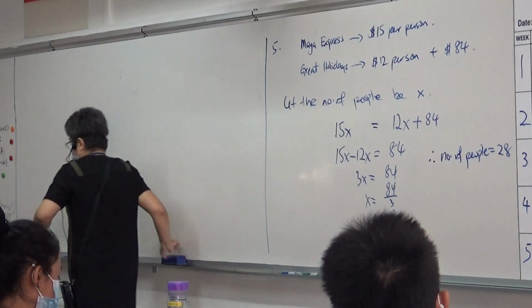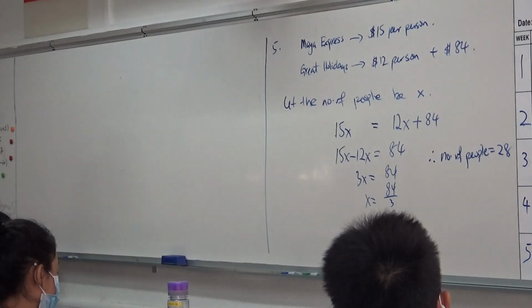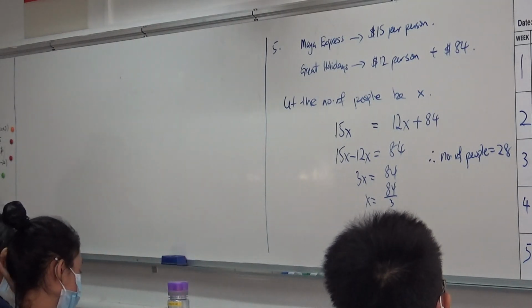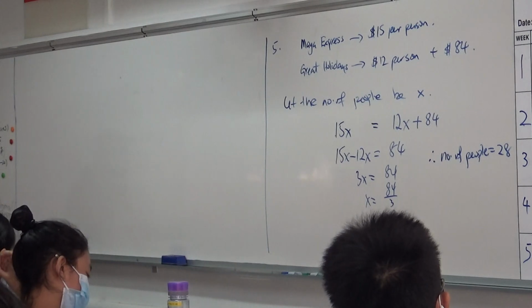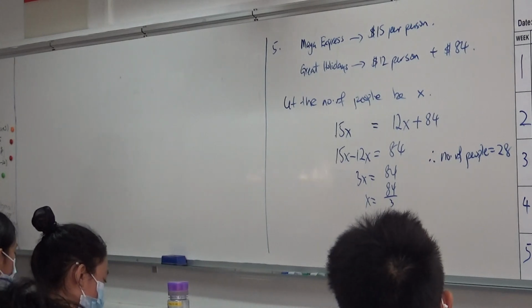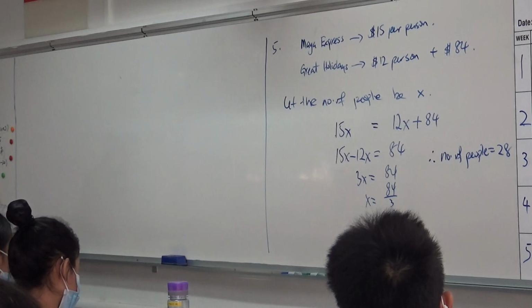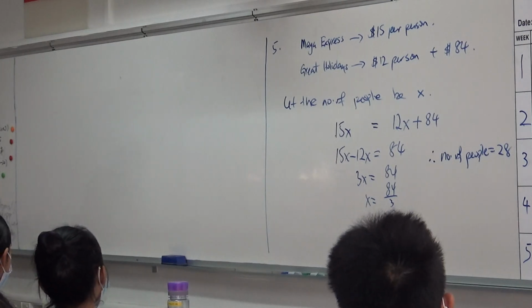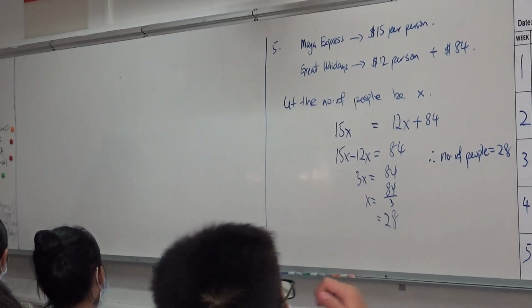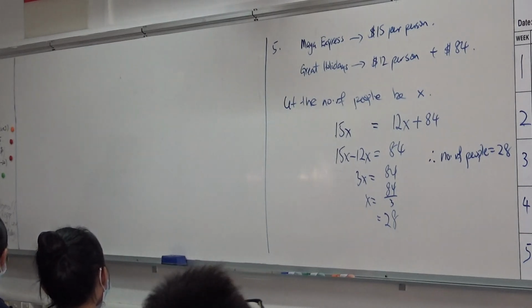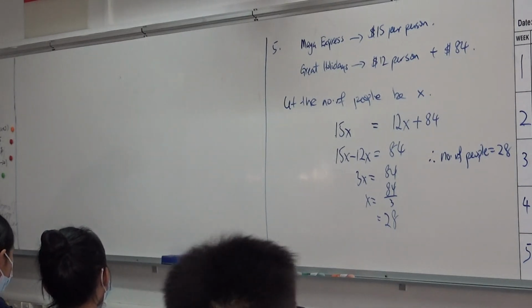Next question is number 7. Okay, let's look at number 7. I have a few more to go, alright? In fact, a lot more to go, but don't worry. We will do it one by one because I need to guide you. If not, later you will get all wrong. Okay? Let's look at number 7.